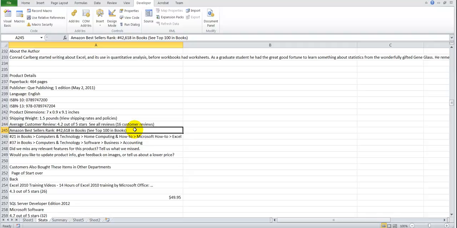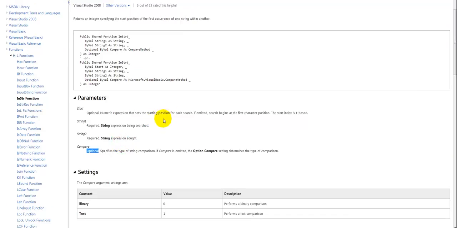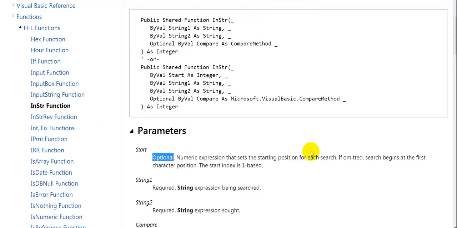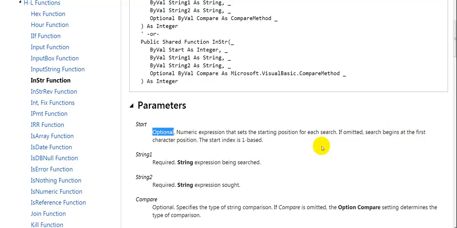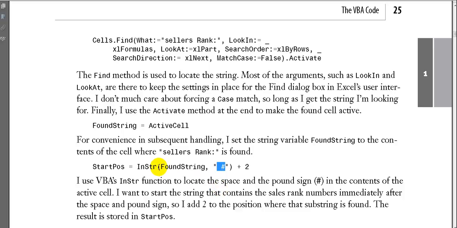So we would either put in 1 or just not put in anything, because it says if omitted, and you can omit it because it's optional. So you could have written this as InStr(1, found string, ...) like that, but you don't have to, because it will do that anyway if you don't put in the first argument. Okay, so now we understand what this function is doing, right?